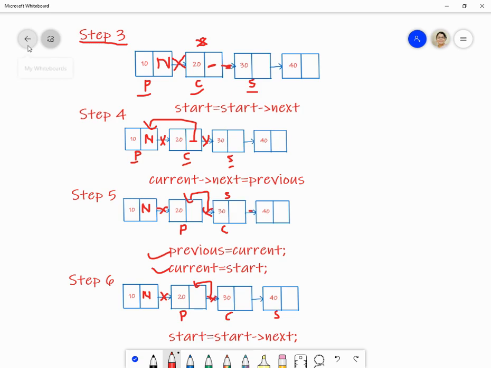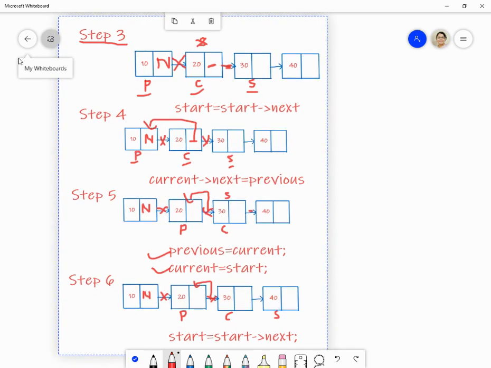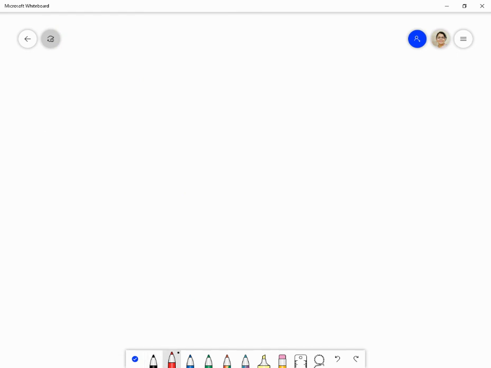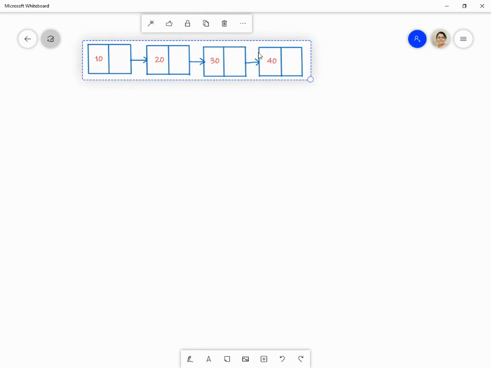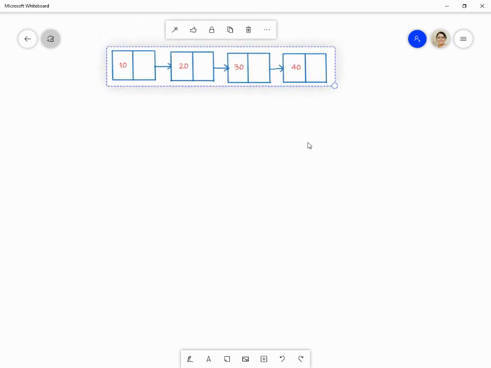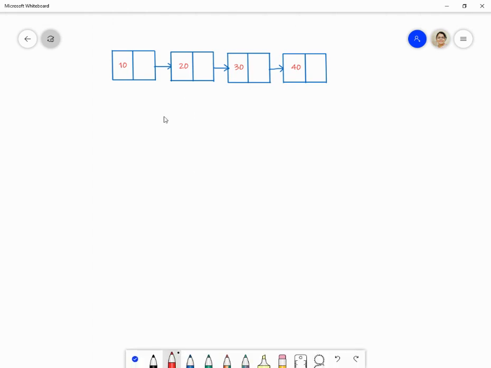Then what we are going to do in step number 6, the next part is that you will be taking the same linked list again. So step number 6, the first step is over. In step number 6, the next step is that you already have done here.